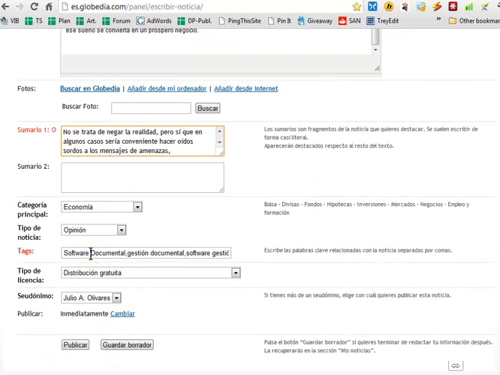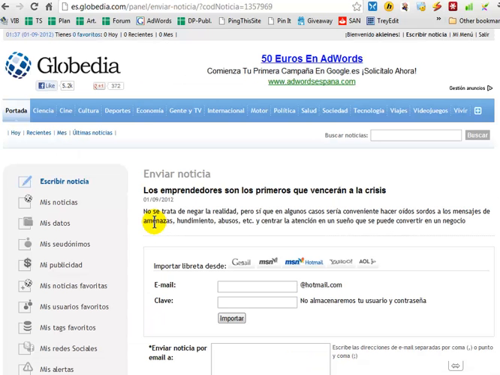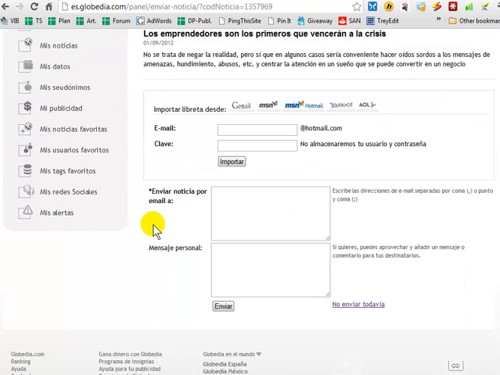And here, what they don't like is, okay, we have 2 words, no space, 2 words, no space, 2 words, no space, and here is a space. So if you have some spaces here, even if you have only 3 words, it considers the space an additional word. I don't know why. But if I change this now, and say publish, this is our news that is going to be published. That's it.